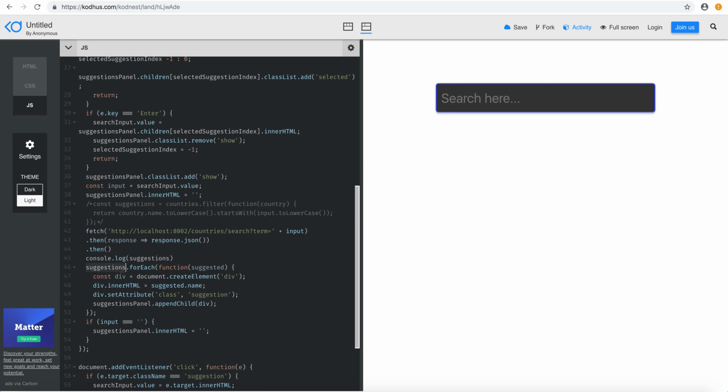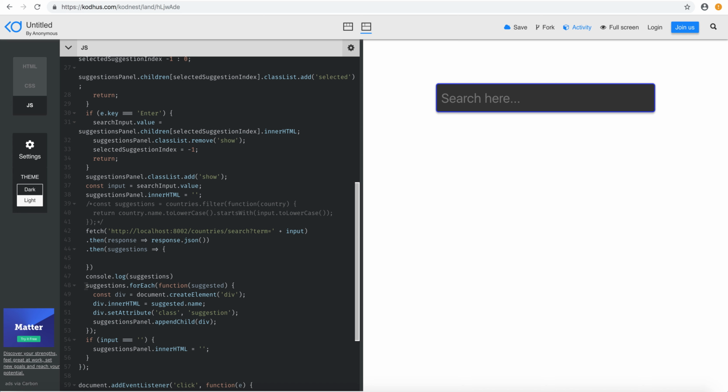Now you can see that before we had these suggestions, I can use the same name here. So suggestions, and then inside, I'm just going to copy this code and paste it in the callback of then, right? So I will tell you what this does exactly.